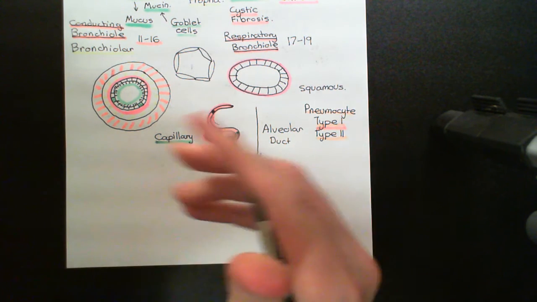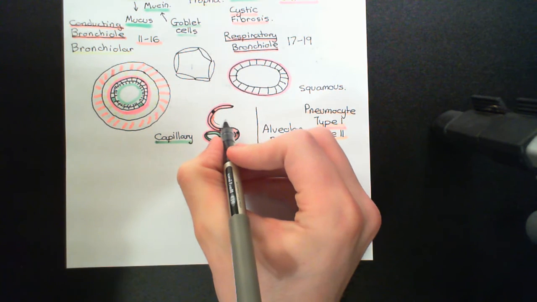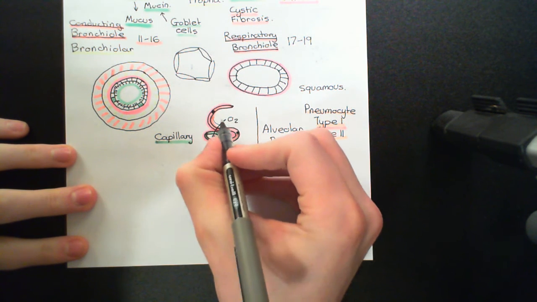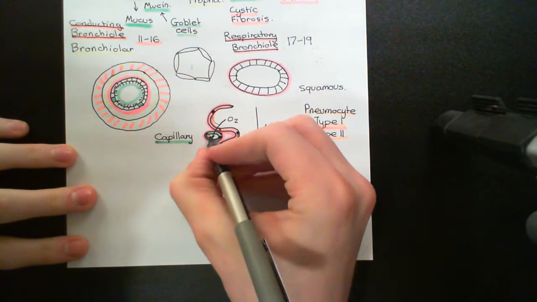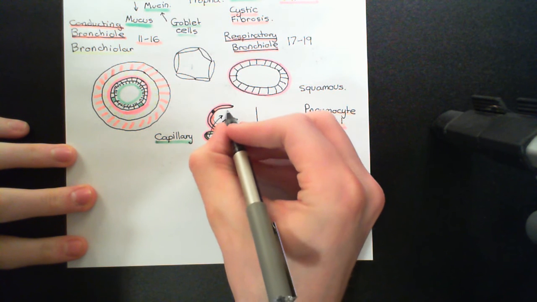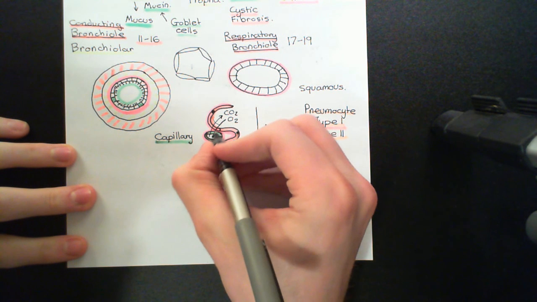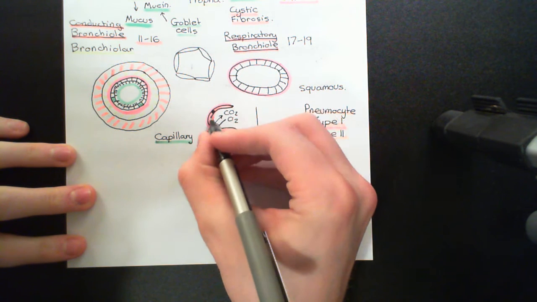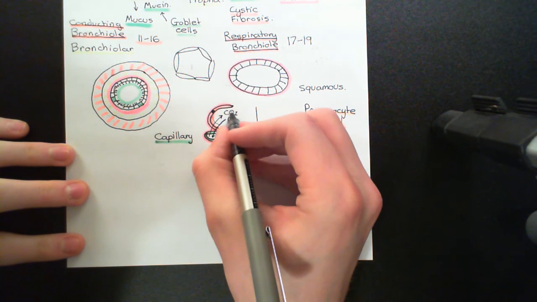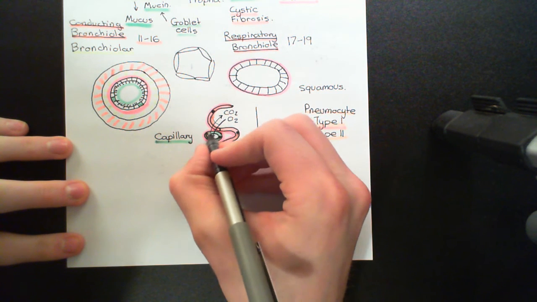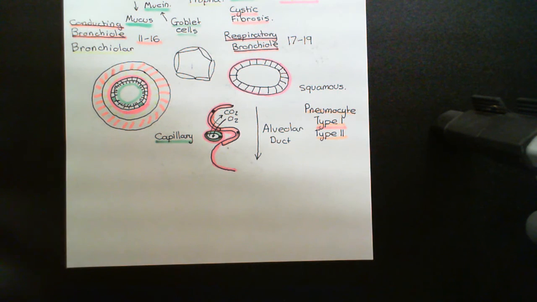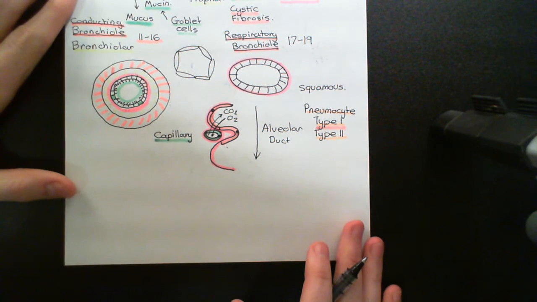So oxygen is going to have to diffuse from the alveolar space into the lumen of the capillary here to be carried to peripheral tissues, and carbon dioxide is of course going to have to diffuse outwards. So we want this distance between the lumen of the capillaries and the alveolar airspace to be as small as possible to maximize the amount of oxygen coming in and the amount of carbon dioxide going out. So that's the reason that we have these incredibly thin type 1 pneumocytes.